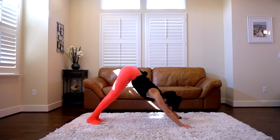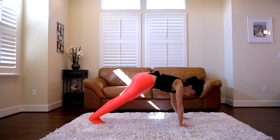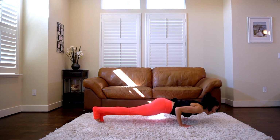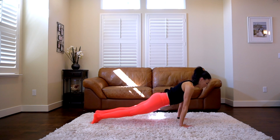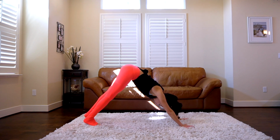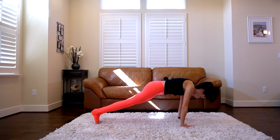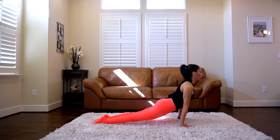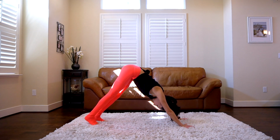Downward facing dog. Now from here, shift your weight forward to plank. Good. Slowly lower down through your vinyasa. Good. Inhale, upwards facing dog. Exhale, downwards facing dog. Let's do that again. Inhale, rise high on your toes. Exhale, slowly lower, chaturanga. Inhale, upward facing dog. Exhale, downward facing dog. Good.